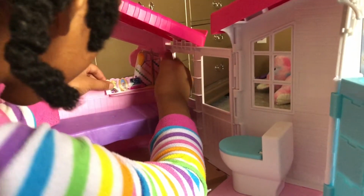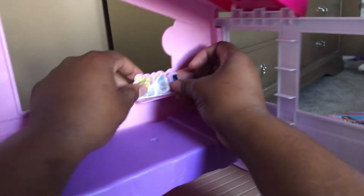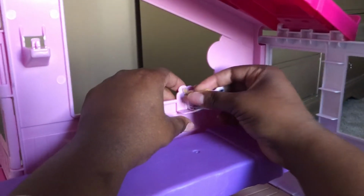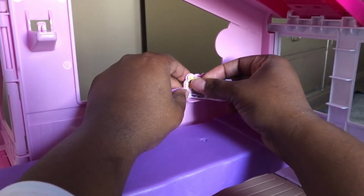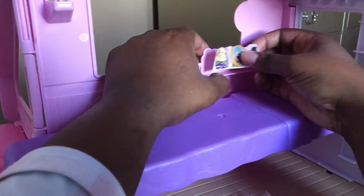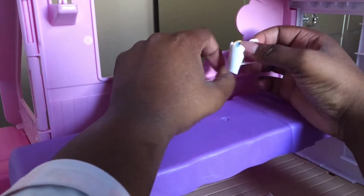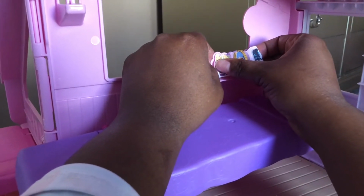The door. She didn't go back. Omar. Hey, Omar, Merry Christmas. Family's arriving. Y'all, this is so tedious. So tedious.